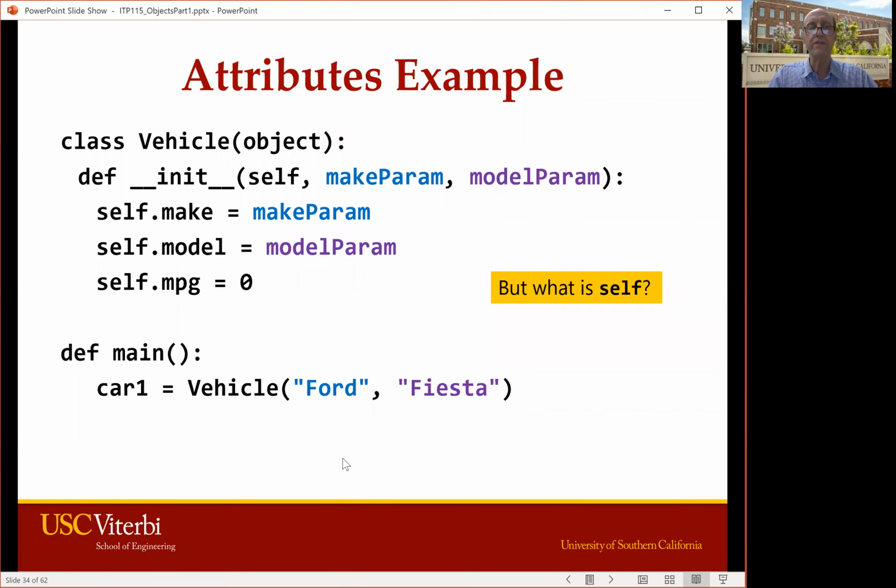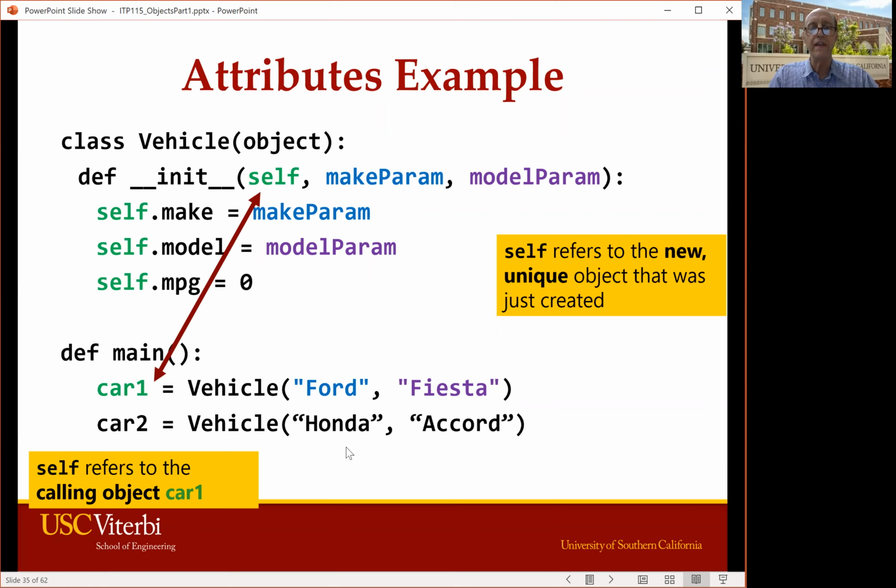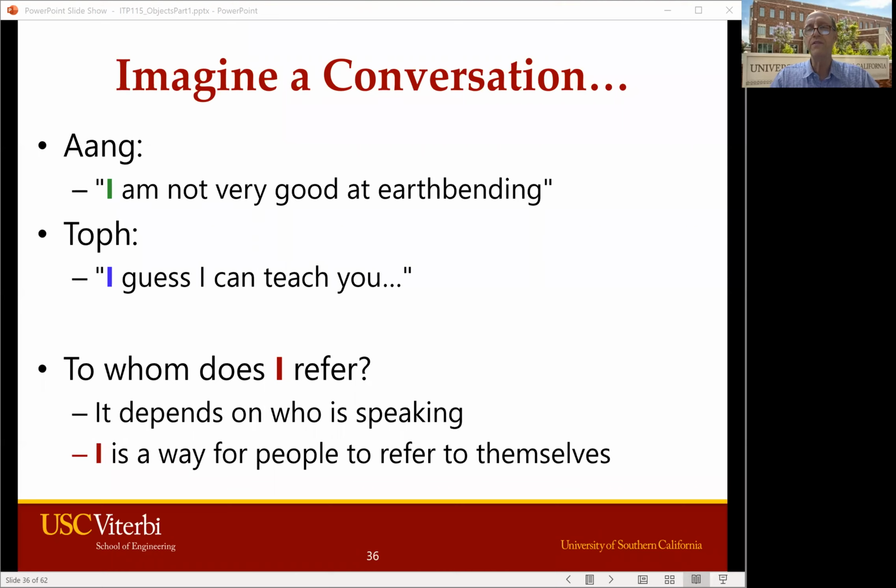And now you might ask, what does self do? That is the object itself. So when we run this to make car1, those parameters go in the car1 object. When we make car2, the parameters go in self, meaning the car2 object. Think of self the way we think of the word I. Each person says I, but they mean somebody else depending on who's talking.